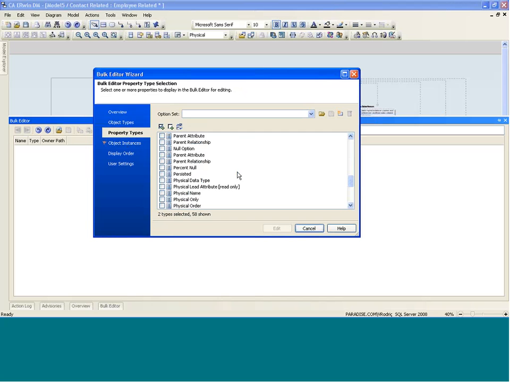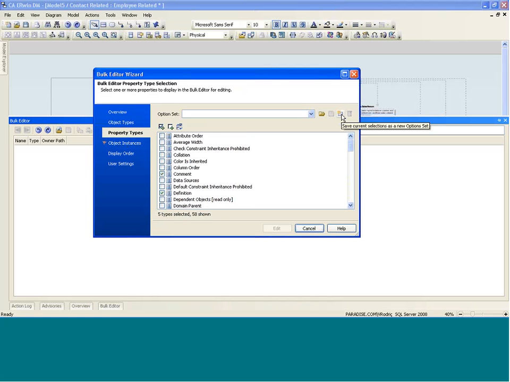I might want to include the physical name, of course, in case I want to do any renaming. The data type, null option. Null option, there it is. And different types of behavior like that. So a very useful way of being able to specify any metadata that I'd like.